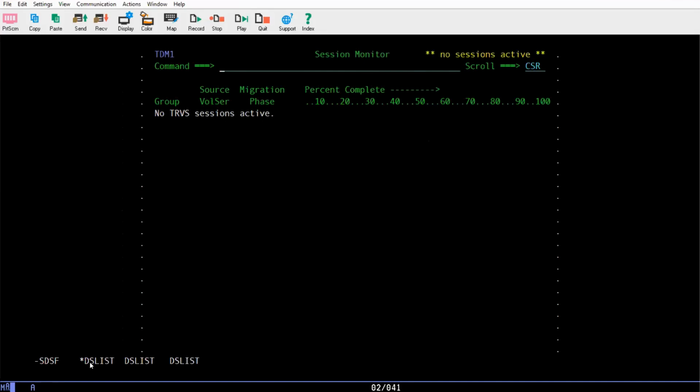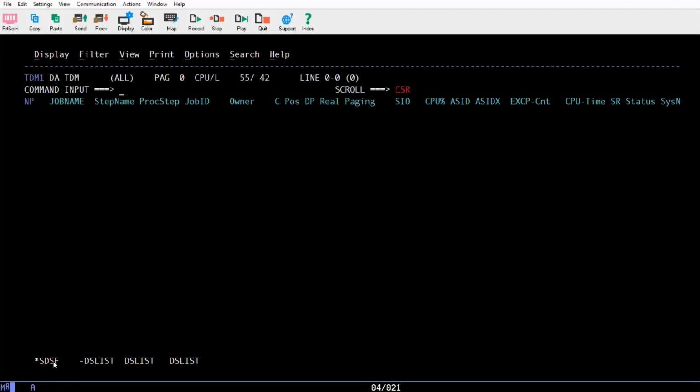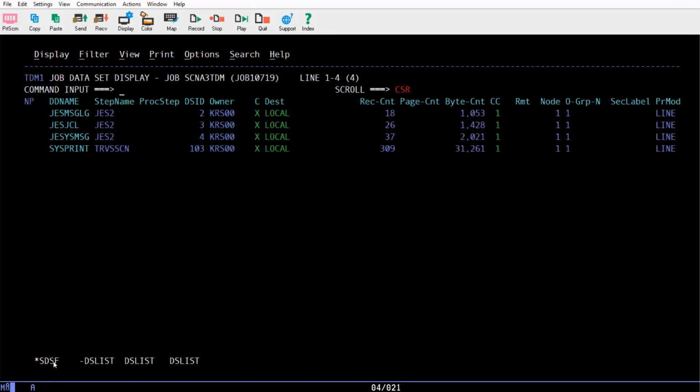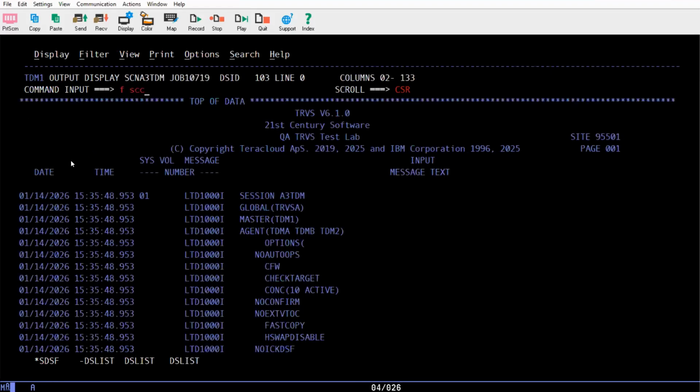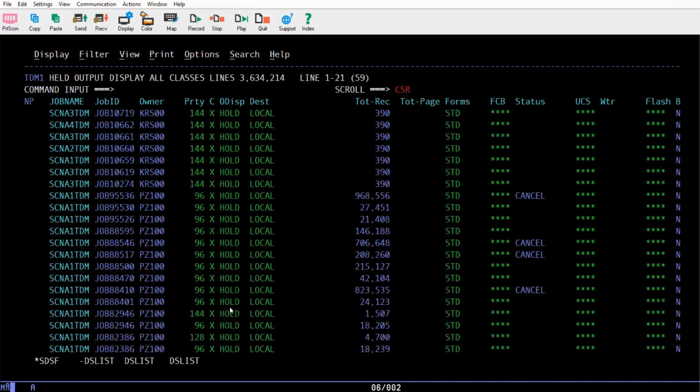So that means it went that quick, and you would go into your output, identify the data set or the jobs, and take a quick look at it. If there's any errors, there will be an LTDE report DD here. In this case, there is not. I just do a quick find on scan, to make sure it's scanned. I know I have a scan here.